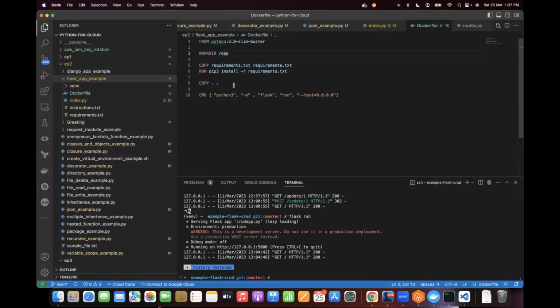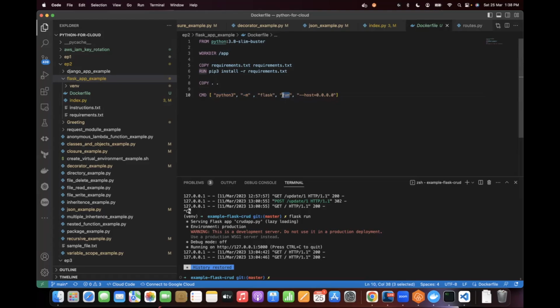Inside this app folder, it copies the entire Dockerfile, index file, everything, whatever code you have. And then in order to run the application, we have to run python -m flask run.